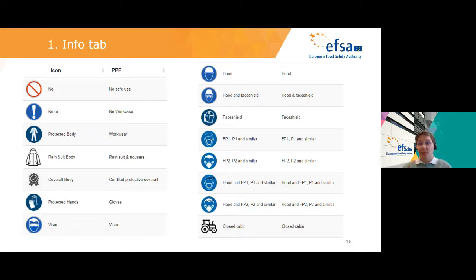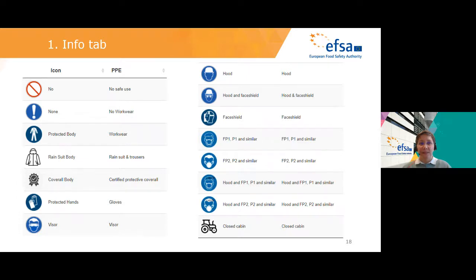Something I think is important and useful, because this was also a request: the explanation of all personal protective equipment is given in the info sheet. So even if it does not appear in the result of the calculator, you can find in the info sheet all this information, as well as the protection factors that are related to each of them in further tables.